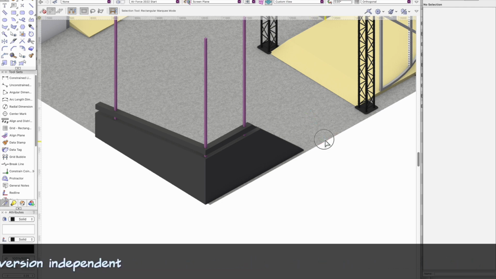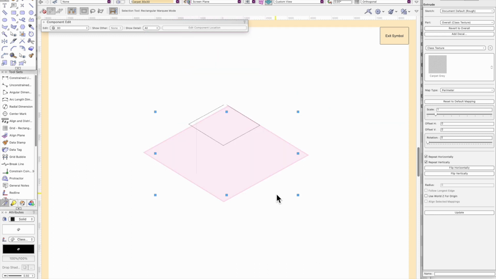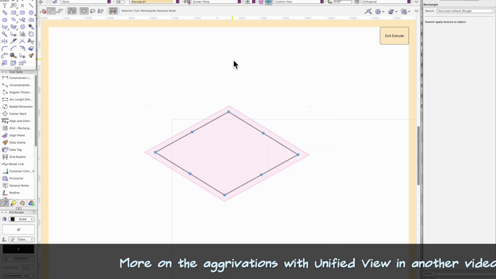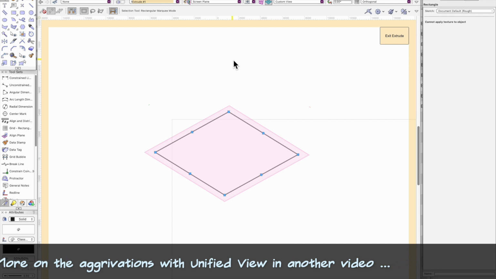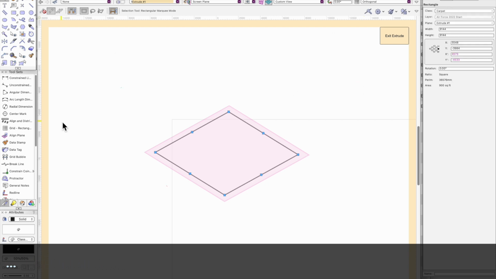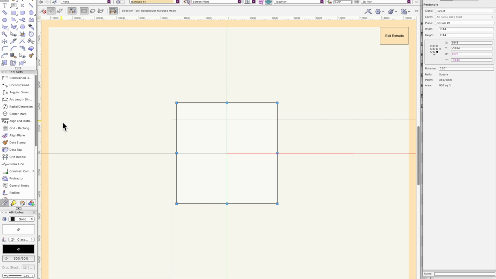Again, you can double click on this. You can go right to the 3D component, and if we double click on that to edit it, this is one of those odd things. It disappears. I have it selected. If I had it rendered, this is OpenGL, it would show me. I'm not sure why it works this way. This is a rectangle. It should be irrelevant. And if I go to top plan view, the rectangle should be filled with whatever it's filled with. It is, so that seems to be behaving itself.